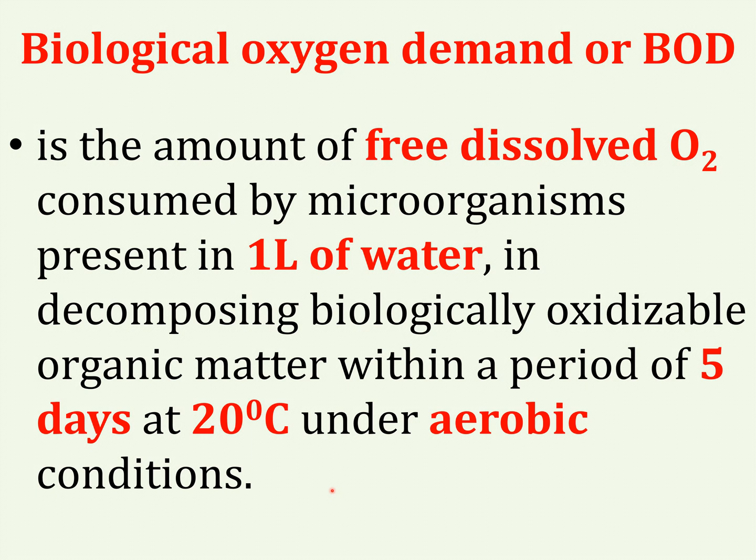Take 1 liter of the polluted water. The water will contain organic waste as well as microorganisms in that. And the microorganisms will decay the organic matter. But this is an aerobic process, so for this process, oxygen is required. From where do the microorganisms get the oxygen? From the water itself, because we know that there is free dissolved oxygen present in the water, right? So that amount of oxygen is called oxygen demand.